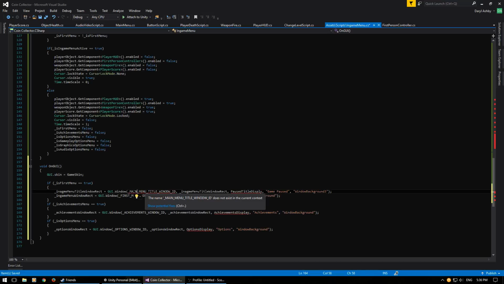And then I also need to change this, underscore in-game, there you go. Achievements display is fine now.